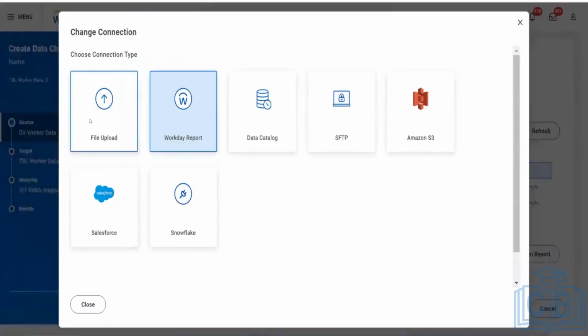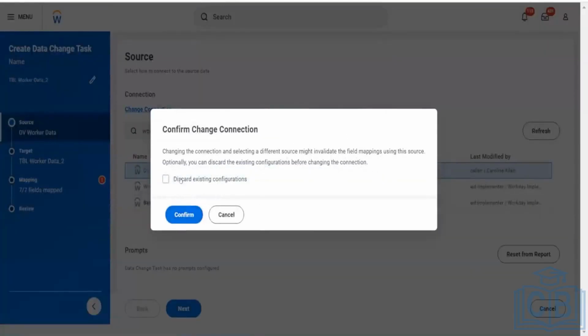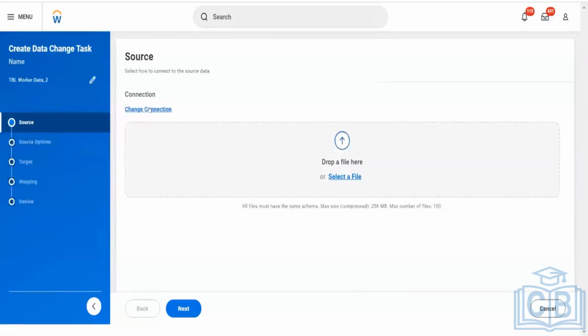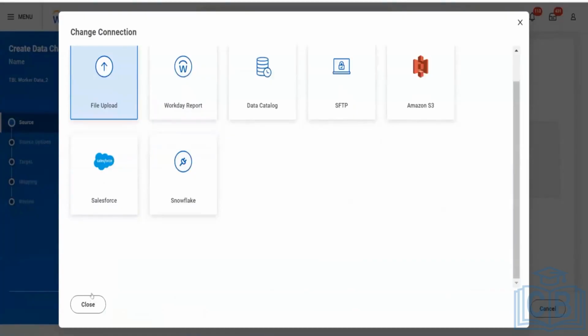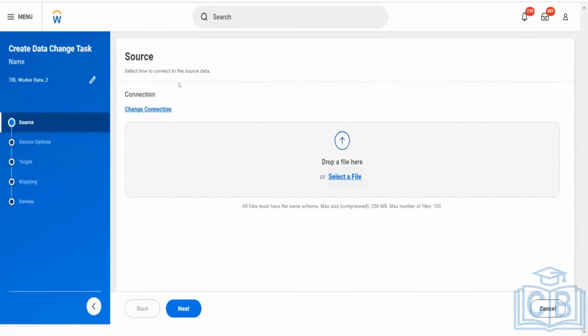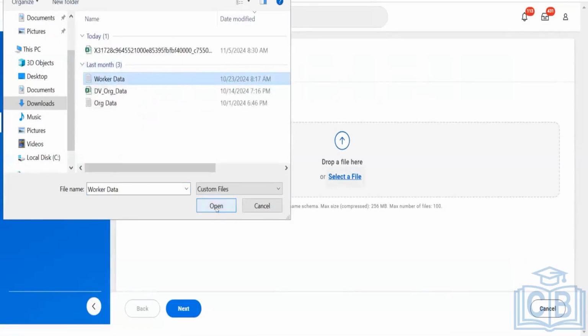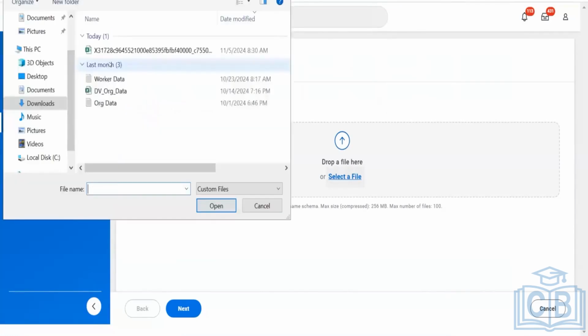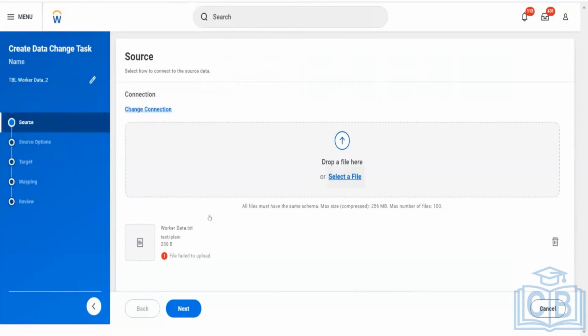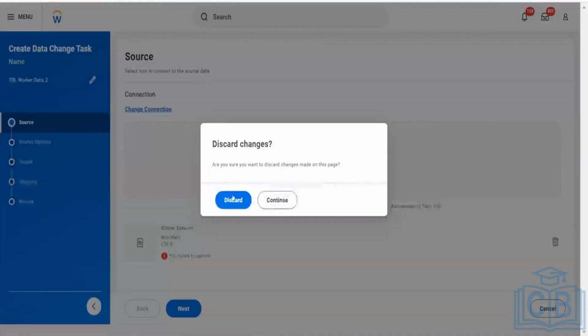Let's change the connection, file upload. This is the existing configuration. Let's stick to this one and see how this file change works. Worker data. It failed to attempt. I think there is some issue with the tenant. Otherwise it should work. Let me try creating it again.